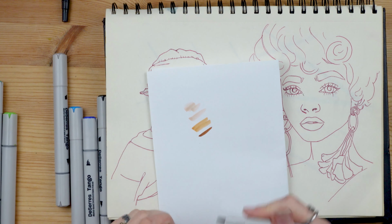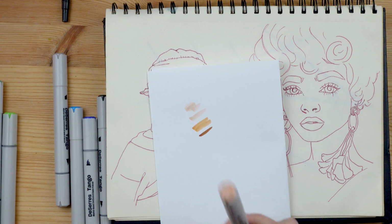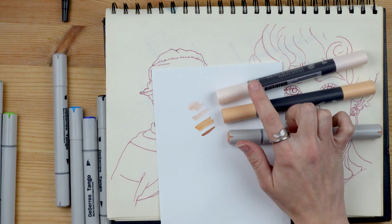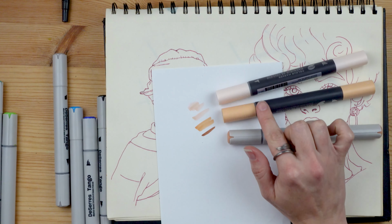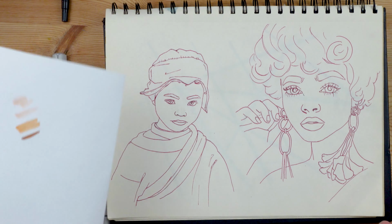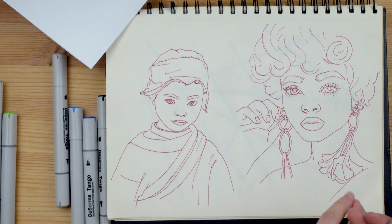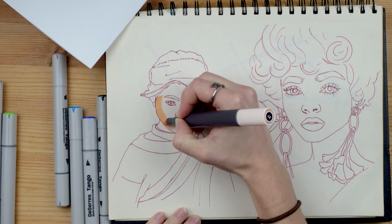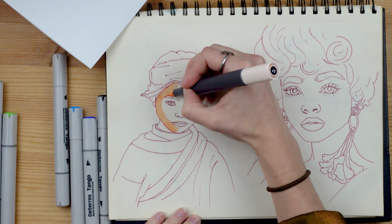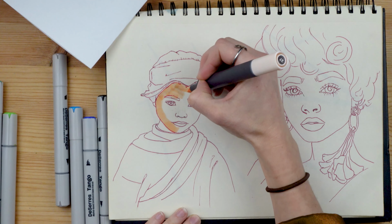We have three different ranges of skin tones in these. The first one is a bit more pink. The second one has a yellow undertone and the third one is warmer too, but a lot darker. For the first portrait, I'm going to use the lightest marker. And for the second portrait, I'm going to use a mix of the two other markers that I have.